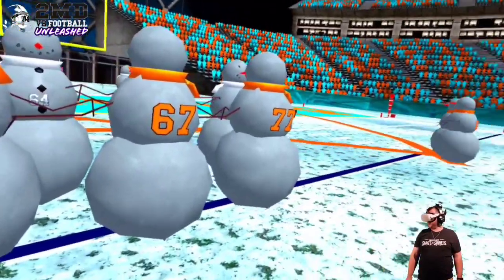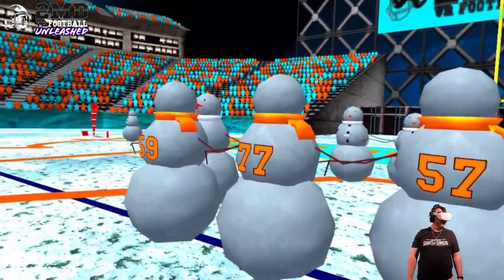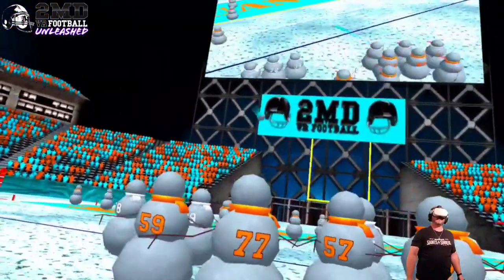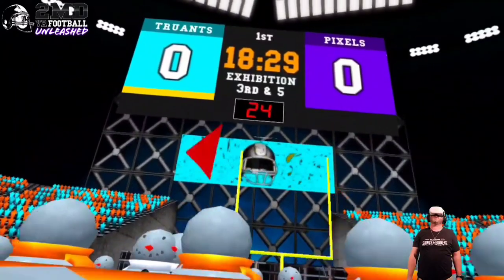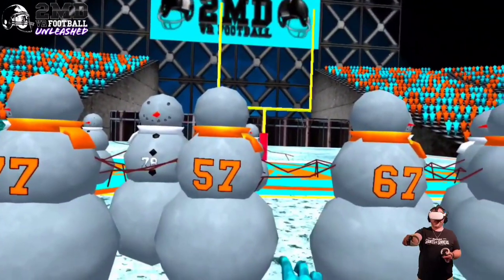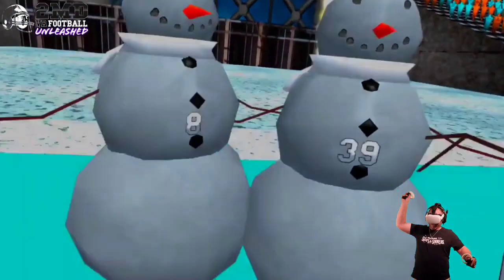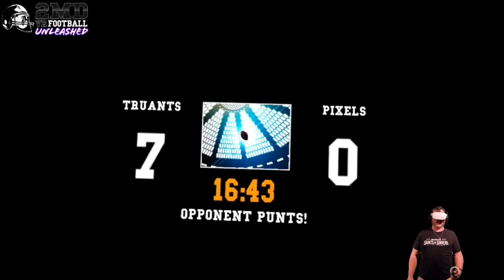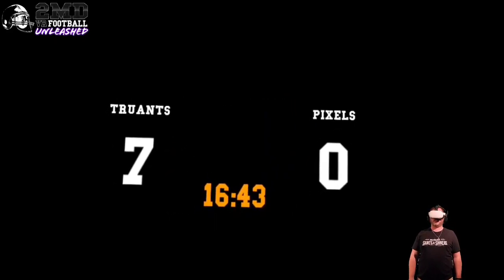96 double, red 40, Omaha. 96 double. And he's got it. He's got it. Okay. 20. Oh, no, that's right. This is a full game. So I'm playing exhibition mode here. Tubular. Oh, snowman touchdown with the extra point. And the opponent punts. Interesting.